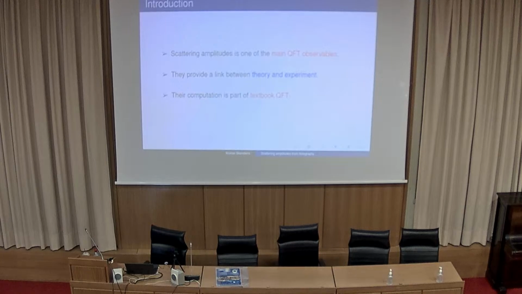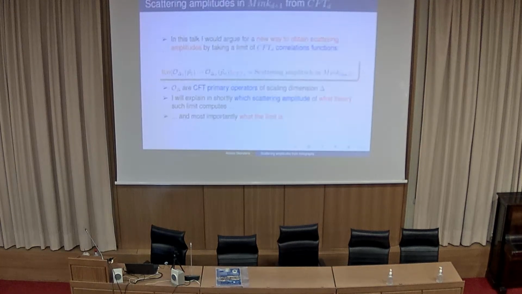Today I'm going to suggest kind of a drastically new perspective, a new way of computing scattering amplitudes, not by staying in the dimension you are. Let's say we are in 4 dimensions. We may be interested in QCD or in LHC physics like yesterday, but this talk is about computing it by looking in conformal field theory in 1 dimension less. So again, suppose you're interested in QCD, we'll be looking at a 3-dimensional conformal field theory.